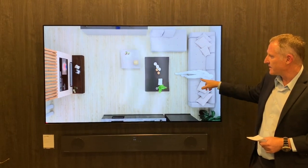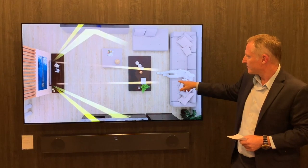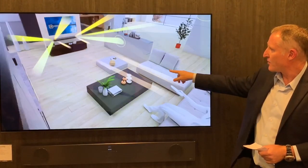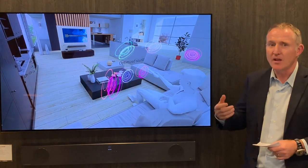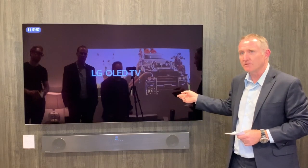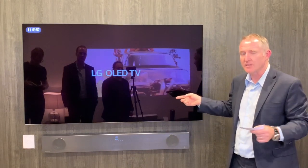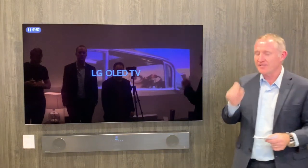Thomas is sitting here, sound is coming at him, he picks up his remote, and therefore tunes the Atmos to himself. Just keep in mind that all these TVs are Dolby Atmos coming out of the two speakers, so there is some trickery out of the TV speakers themselves. Yeah, and we're going to talk about that exact thing in a moment.